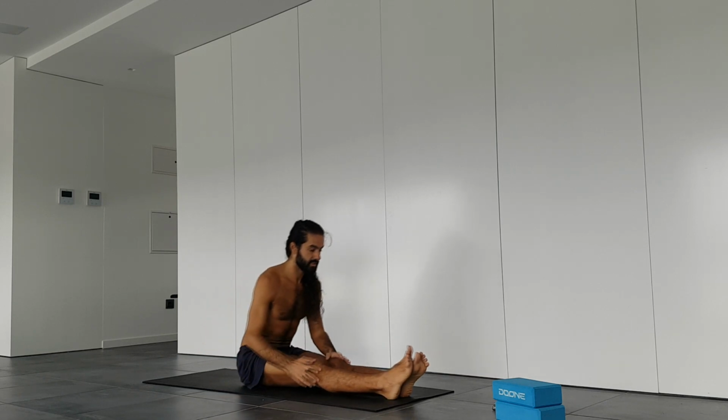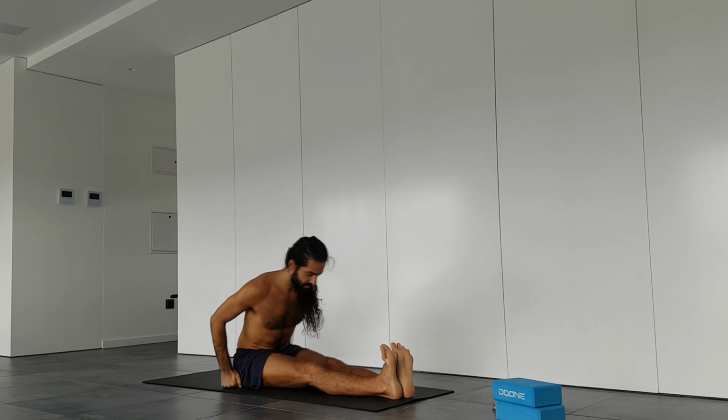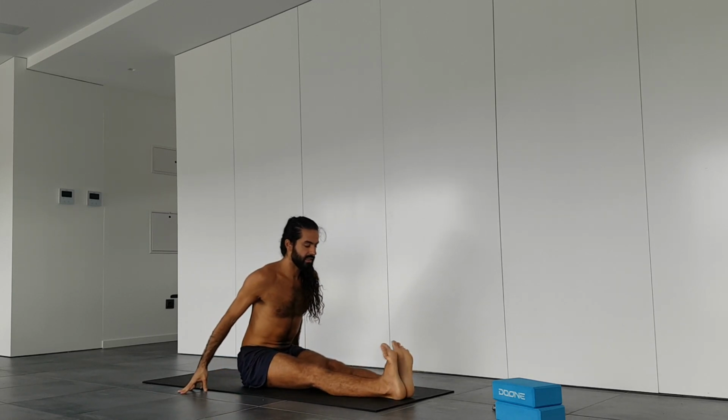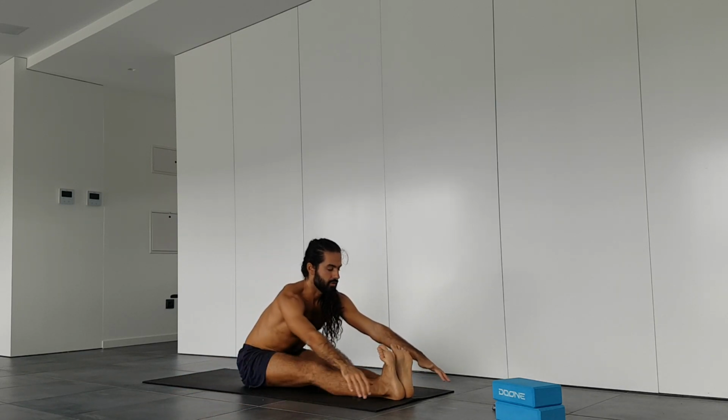And finding your Tadasana. So bringing your legs close together. Lengthen your knees. Flex your feet. Send your glutes to the back. Sit on your sit bones. Inhale to lengthen the spine. Exhale to fold forward.